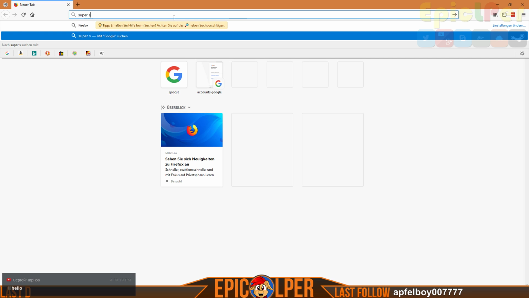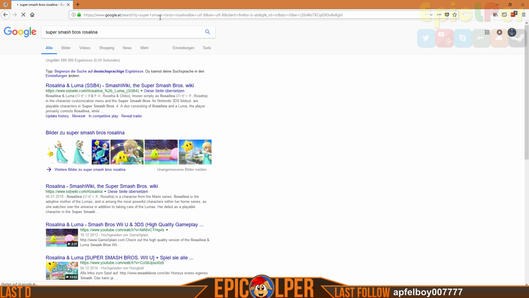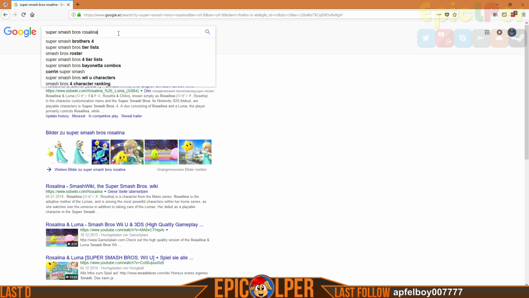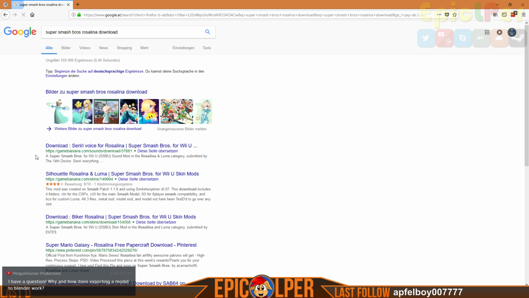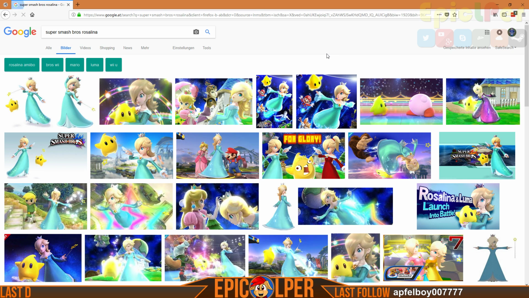So, Super Smash Bros. Rosalina, if I can type it correctly. There we go. Model. Download maybe. Because I know people are extracting them and then giving them for download here. Let's see if there's any loot stuff in the pictures. I think there will be. Okay, so far there isn't.